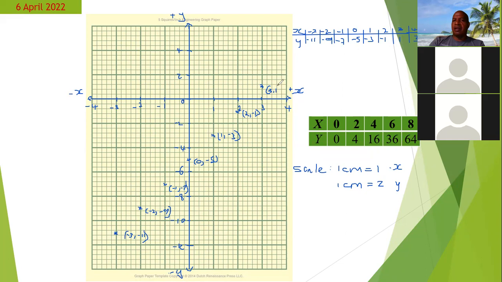And then now for the last point, x equal to 4, you go all the way out to 4, and then you're going up 3 places in the positive. So you're going to go 4, x equal 4, then you move up 2, and then 4. But between 2 and 4, you have 3 right in the middle there. So this is where that point would be. So you have now x equal to 4 and y is equal to positive 3.